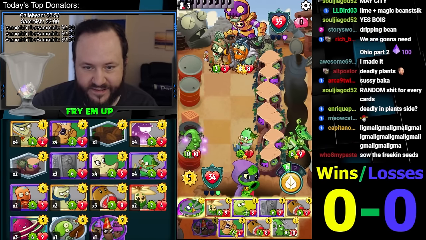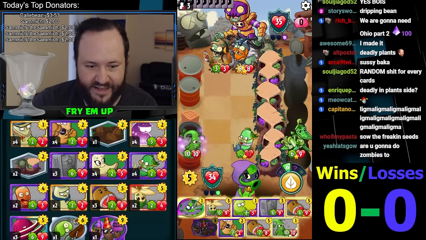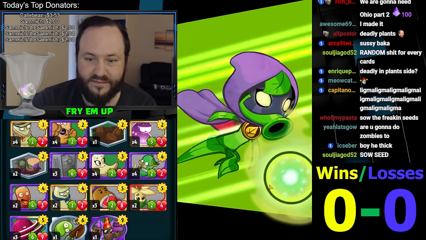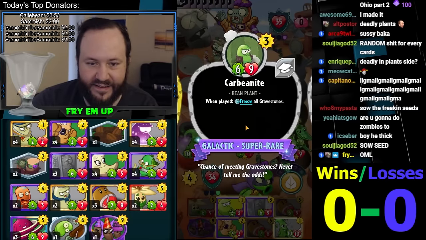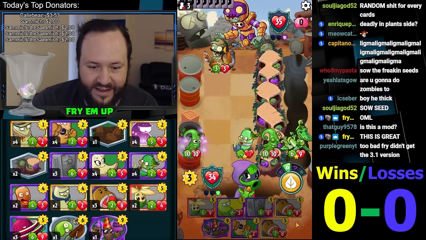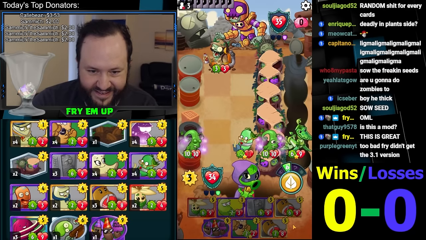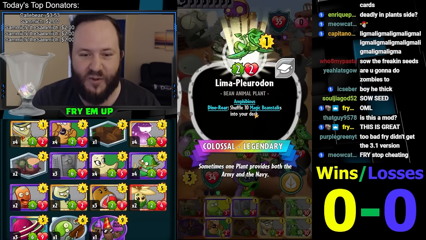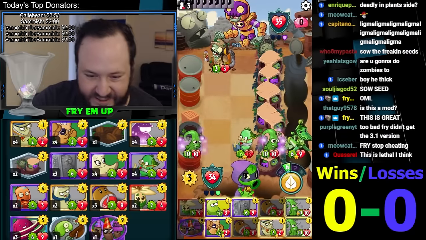Should I super this turn? Screw it. This guy doesn't have any, this guy doesn't have a crap. Cool Bean is a 6-9. Freezes all gravestones. Lame. Yeah, that should be lethal. Because it's shuffling 10 magic beanstalks every single time, so.